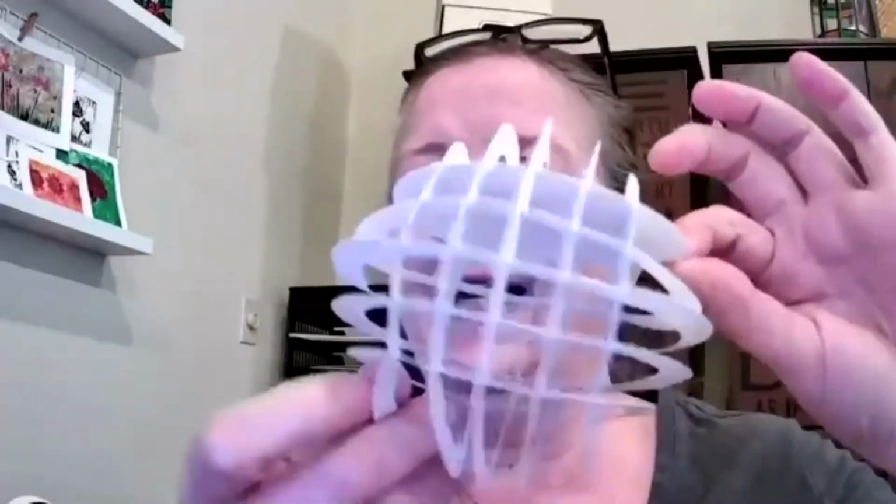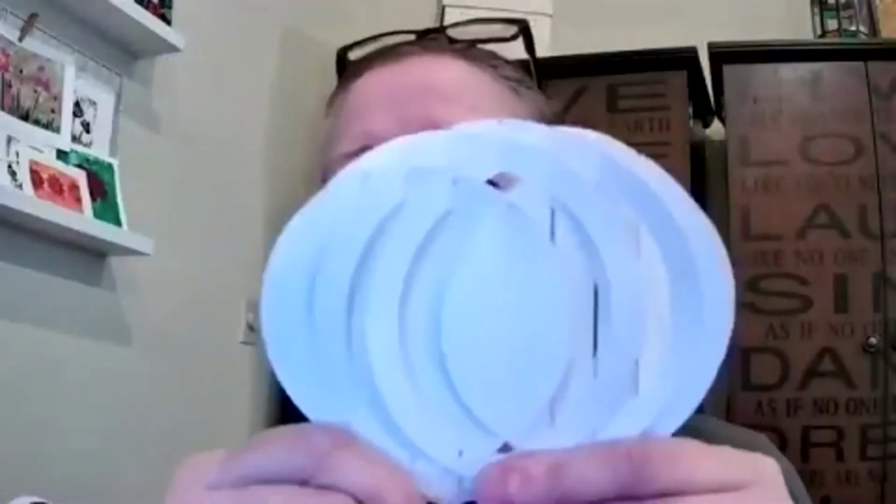And this will eventually be in clear material like this one, and I'll put a scene inside it. But I didn't want to use my expensive Mylar to practice. So you can see how perfectly mathematical it is. And it looks like it's solid, but that will be clear, and it just adds some rigidity. So I was super pleased that I was finally able to come up with this. And now I have to come up with the scenes.